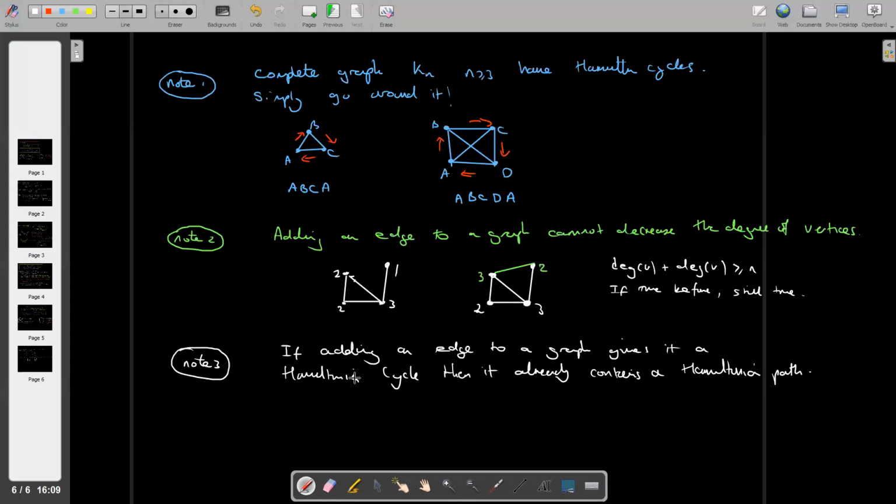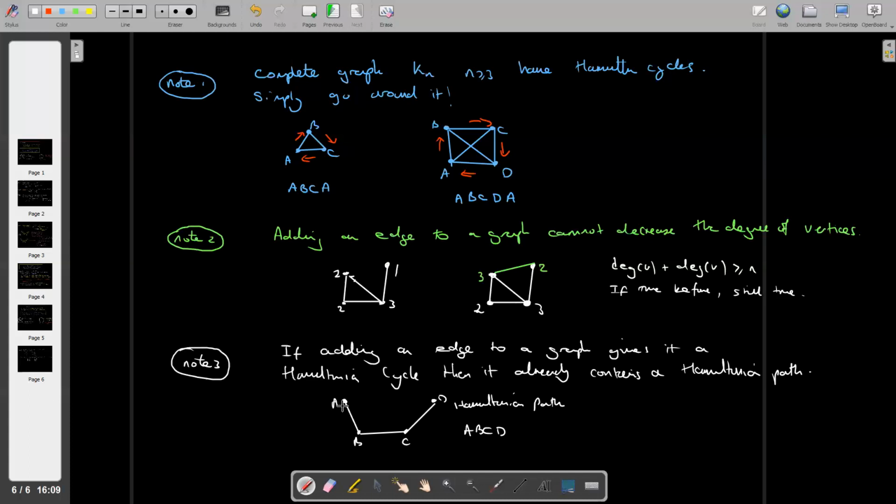So let's just get a picture of what we're talking about here. If I've got some sort of graph, dead simple here, this graph clearly has a Hamiltonian path. Okay, very simple. So the Hamiltonian path, let's label this A, B, C, D. It's just going to be A, B, C, D. Come along here, come on there, and up to D.